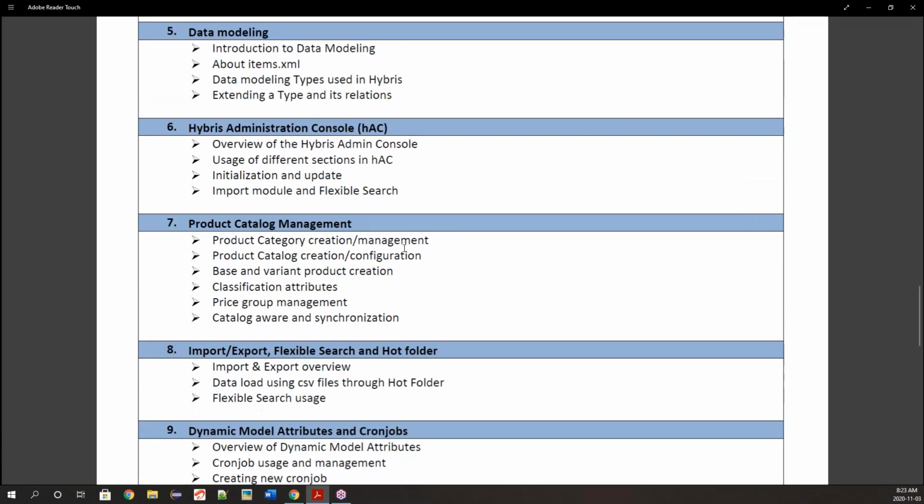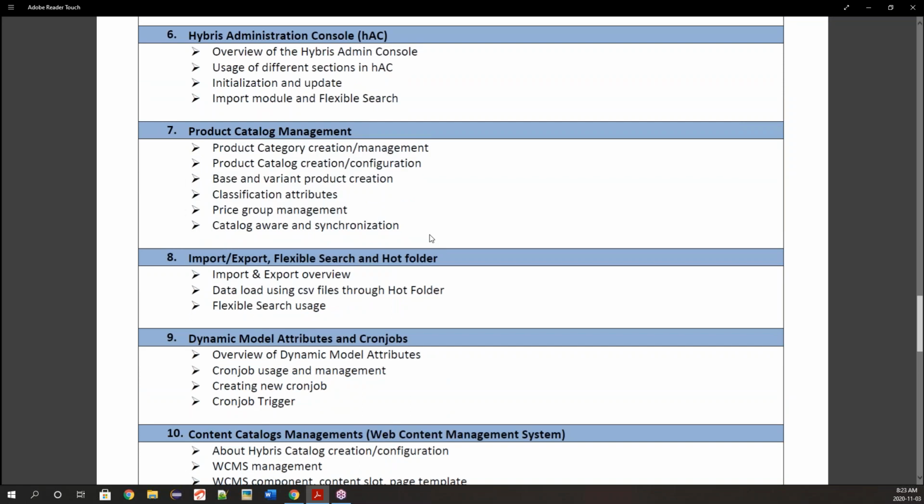About product catalog management, we're going to discuss how products are categorized, how categories and catalogs are created, and how one is dependent on the other, like what comes first and what comes next: catalog, category, and subcategories. Subcategories have products, products have product variants, and the product variants have the final sellable products. We'll also see how pricing is attached, at a category level or a product level.